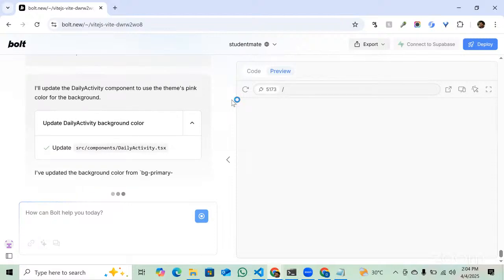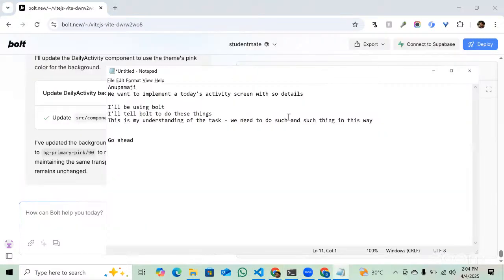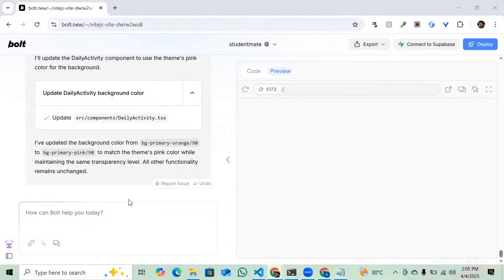Based on your understanding of the task and how you are planning to do it, you go ahead and work with Bolt to implement that. Let's assume it is working now.